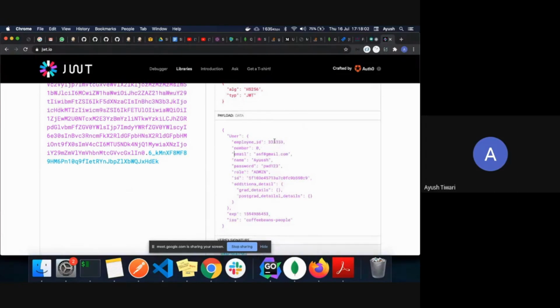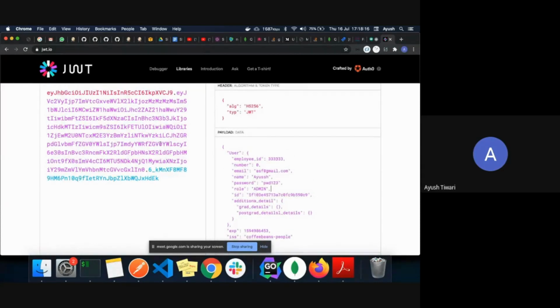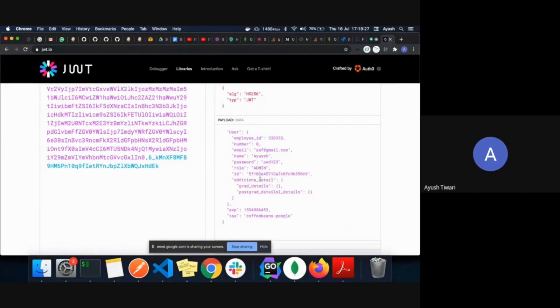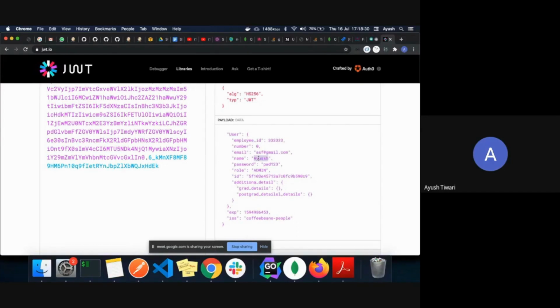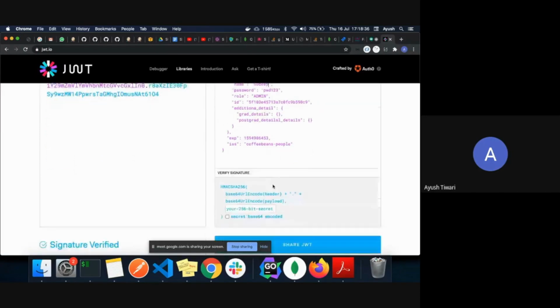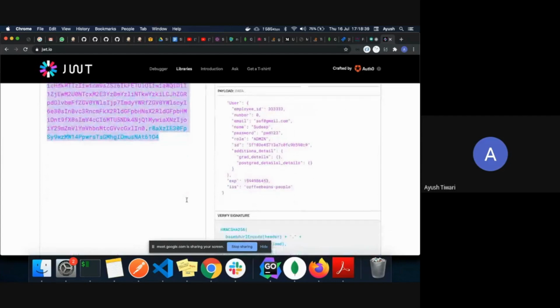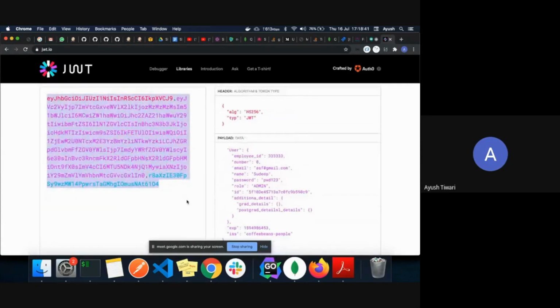I was sending the employee ID and whatever I was registering, but generally the password should not be saved in the token. This token is sent to the client, and the client will send it back. Let's say there is one token for Ayush, and one token for Sudeep. If someone tries to generate Sudeep's token on their own, putting something like this over here, since they know the name and all, then this token and the token originally issued for Sudeep won't match, and it won't be valid.